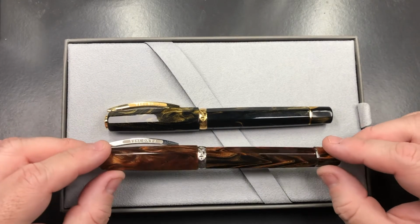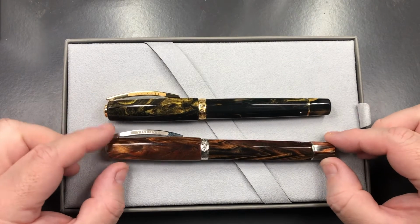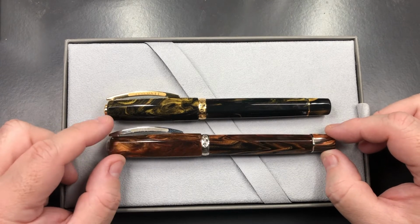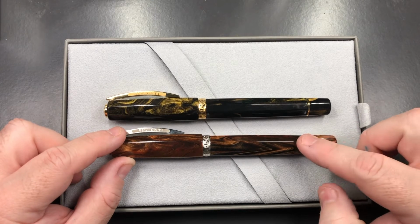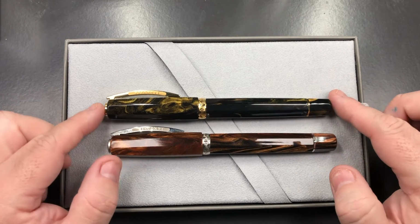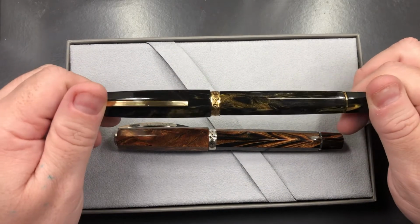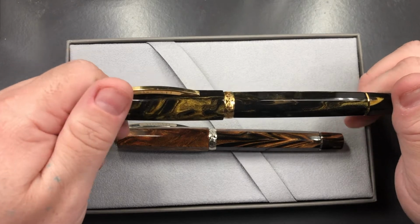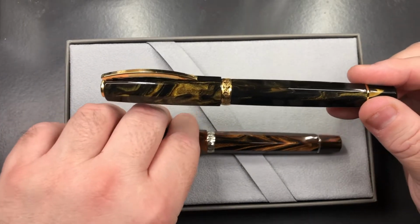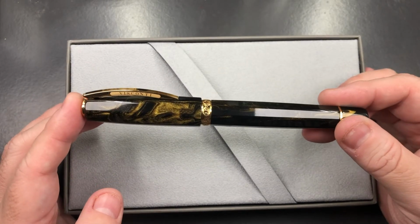I do have another Medici, and it's this one, and this is the original brown with the palladium trim. They then brought out a gold trim. I did have two of these. I sold one because I just wasn't using it, but I saw this one and I really wanted it because it really has got a lot of this gold silk or aqua silk that Visconti claim that is in this resin.